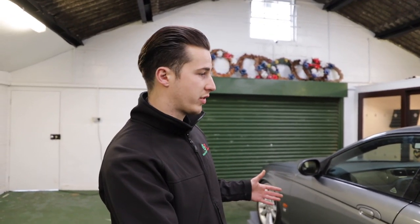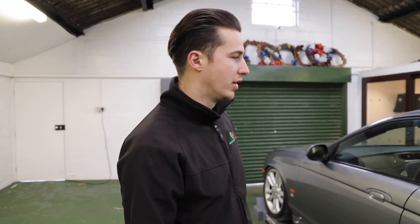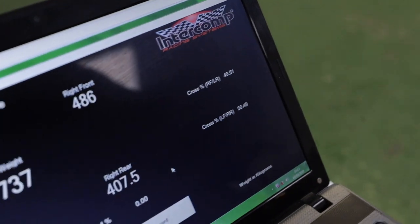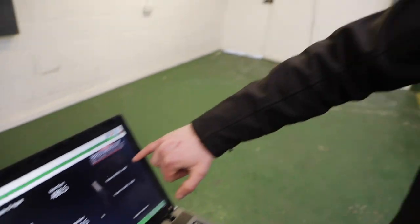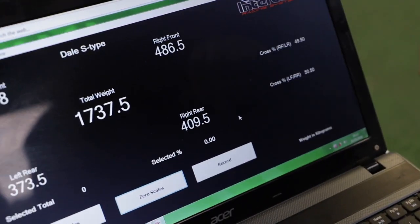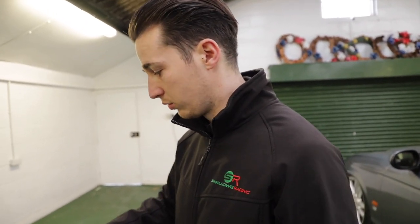With a rear wheel drive car, the ultimate gain is to be 50-50 neutral and cross weighted as well. That's sometimes impossible to achieve, but we can definitely achieve, you see on here, the cross weight. That is your left rear to right front. What you're trying to achieve is 50% on. As you can see, we're really close already. And then we will adjust the dampers, add in preload to add weight to each corner, if that makes sense. Gotcha. So we're trying to keep as equal weight distribution across those two, so we have the same amount of weight over each contact patch of the tyre.